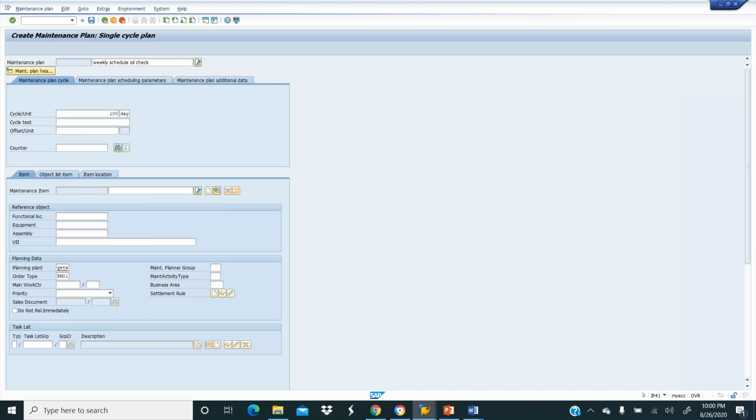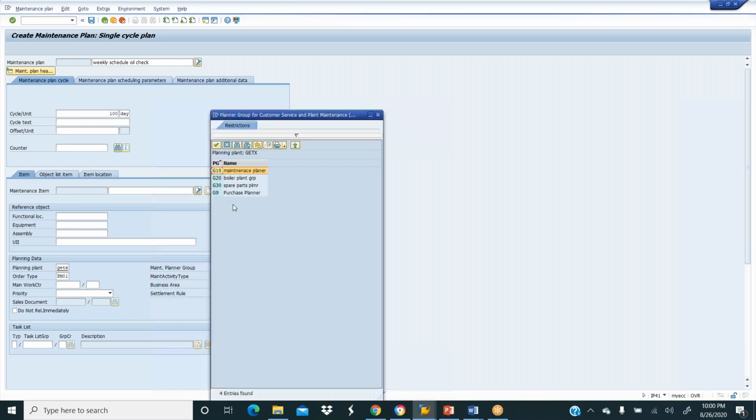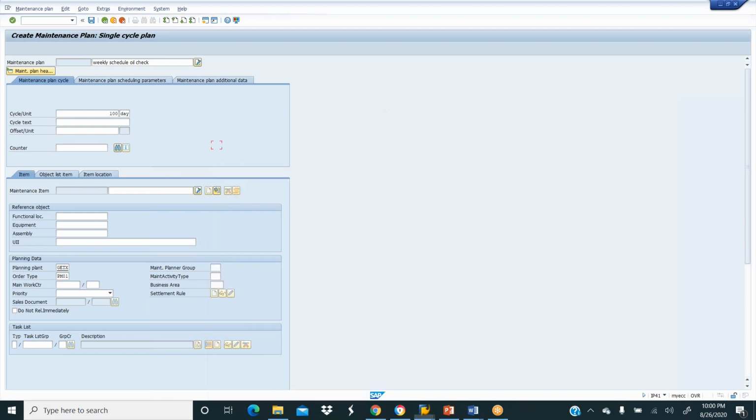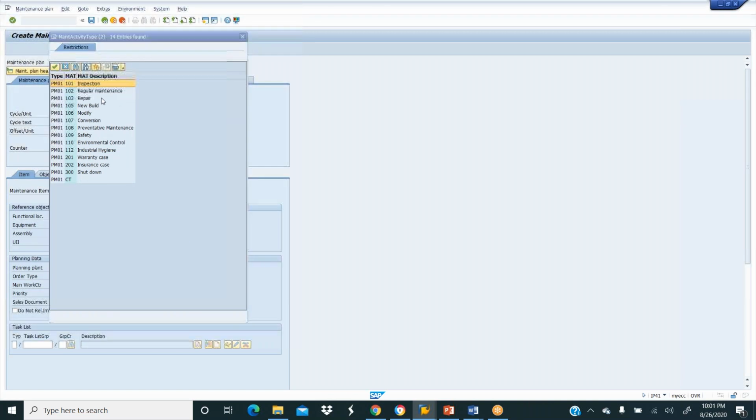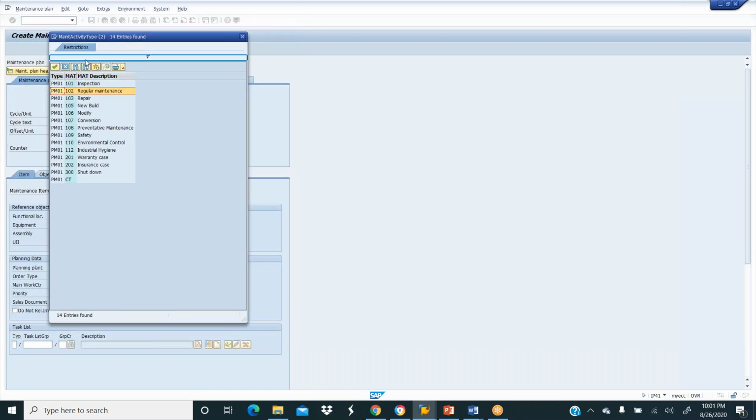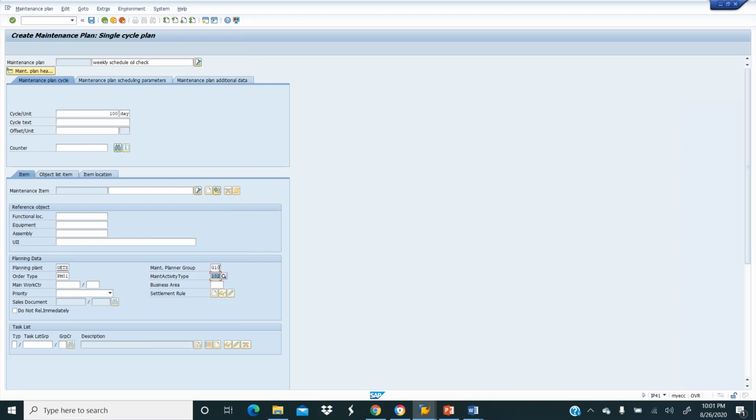Maintenance planner group, select one of them. The first one you select, G10. Maintenance activity type: here we have inspection, regular maintenance, and so on. Select the first one, any one of them.